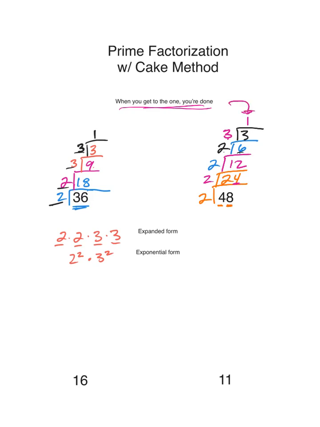So now I need to write this in expanded form. Fortunately for me, I've kept things in order. So I have 2 times 2 times 2 times 2 times 3. So my expanded form is going to be 2 times 2 times 2 times 2 times the 3. Which means I have 1, 2, 3, 4 factors of 2. So that's going to be 2 to the 4th times 3. And you can put to the 1st if you want there. It's not important because we have 1 factor of 3 there.